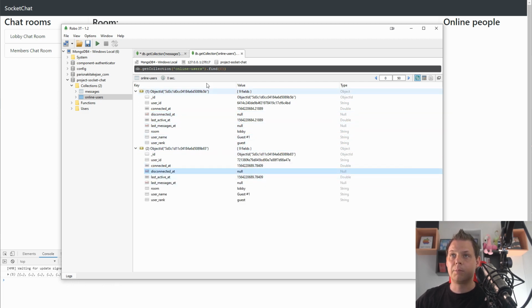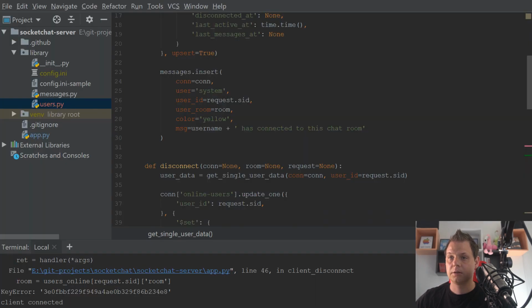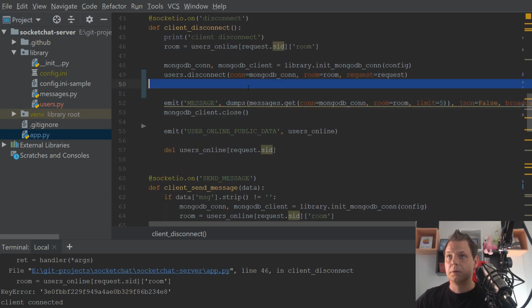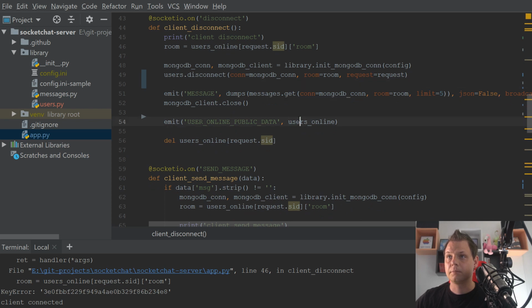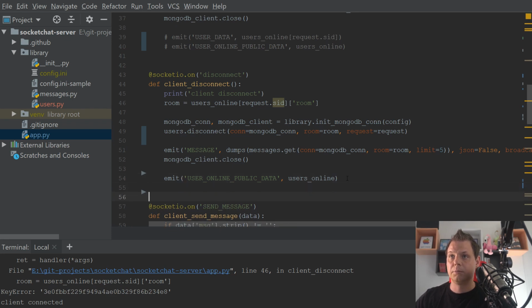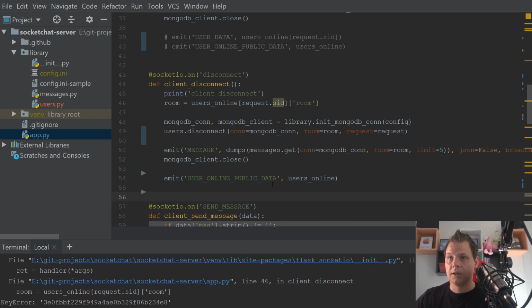So right now we have a problem when the users disconnect, but here you can see the room still does something, so that's probably what happened. The disconnect removes the users online, should be here, and line 46 and the row.